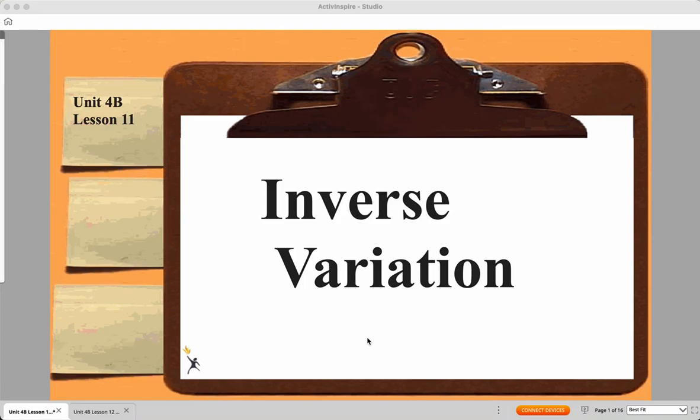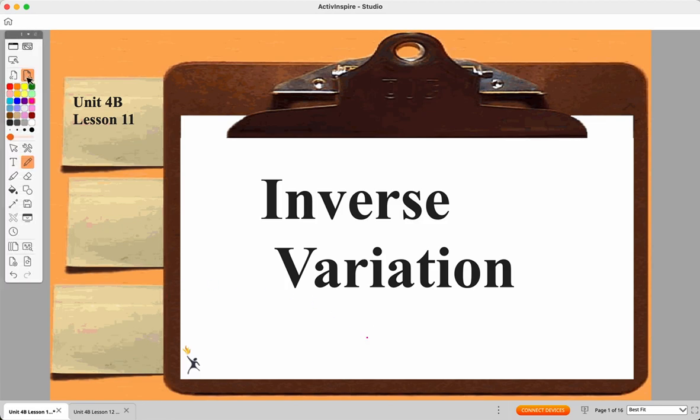Let's get it started. Let's take a look at our next idea. We talked about direct variation the other day, and how that's a direct connection one to another. Very commonly, this idea is in terms of pay in your salary. You get paid $10 an hour. For every hour you work, you get paid that $10. You don't get paid $16 one hour and $4 the next hour for a total of the same 20. You get paid 10 and 10 and 10 and 10. That's direct variation. We have the opposite of that. We have inverse variation today, and that's what we're going to take a look at.